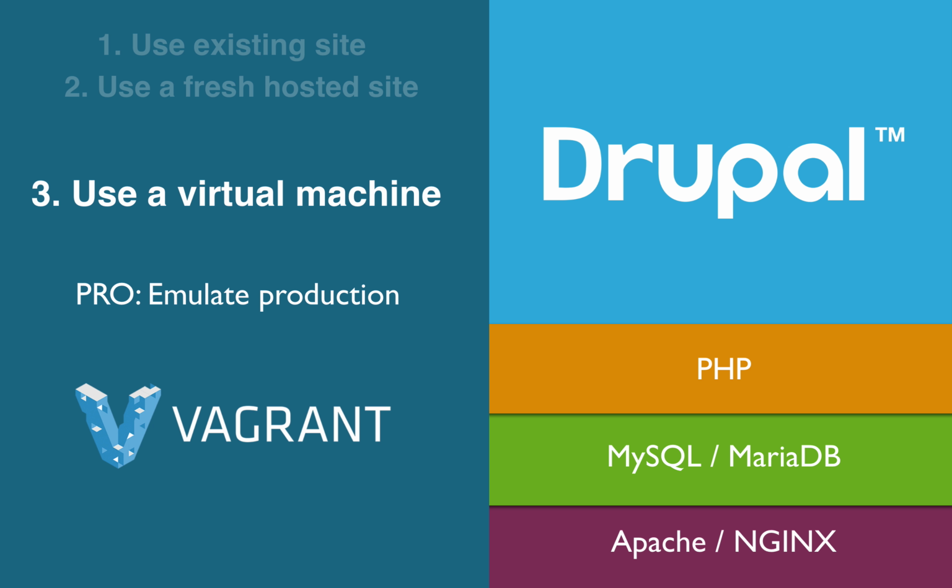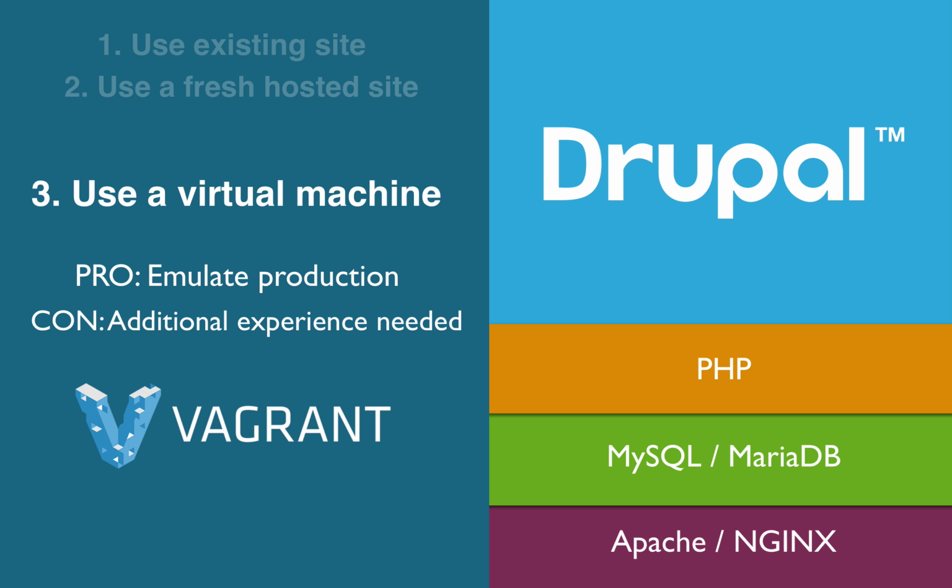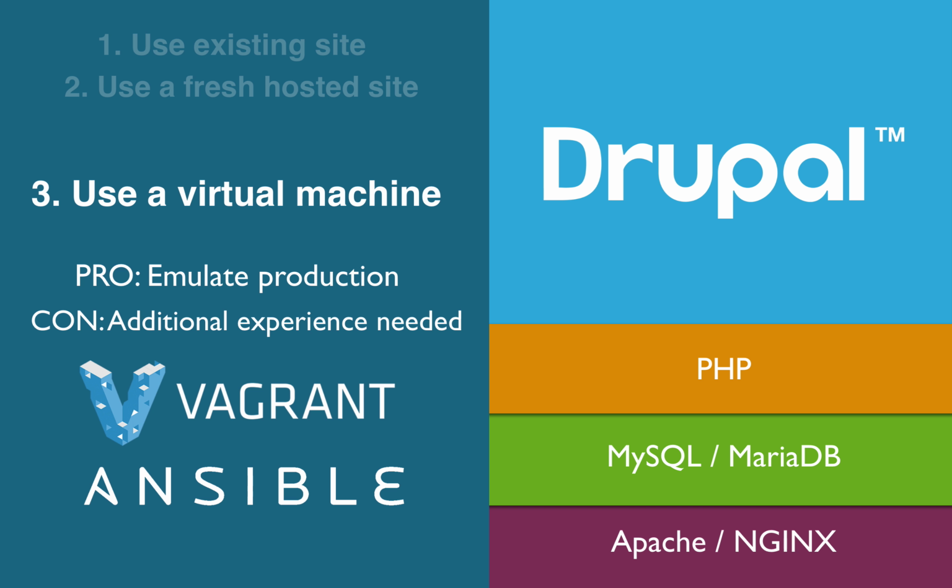But it's also one of the most problematic because it requires additional experience in configuring and troubleshooting a whole other layer of tools. So if you've never used something like Vagrant and are working on your own, I'd usually suggest going with a simpler option. However, if you manage a team of developers, then it's worth looking into technologies like Vagrant and Ansible for helping your team get consistent environments set up.